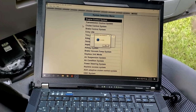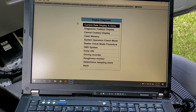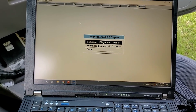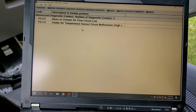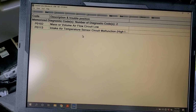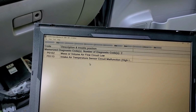Real quick again, like I said, it did not clear the codes. We're going to go in through the select monitor and look at current diagnostic codes. And no DTCs are present. History codes, we should have that P0101. And the intake air sensor malfunction is due to disconnecting the pigtail for testing. So let's go ahead and clear these codes.